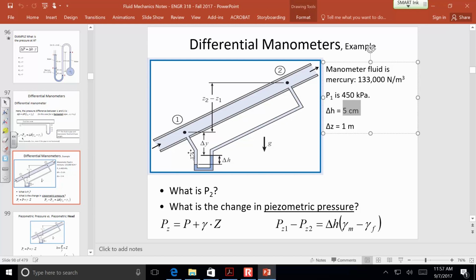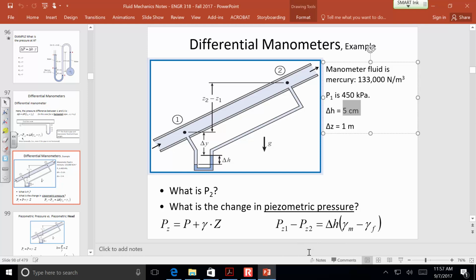Okay, it's because think about the case of what if the water wasn't flowing. So if the water wasn't flowing, if we stopped the flow through the pipe, then there wouldn't be a delta H. And so if we wanted to know the absolute change in pressure, then we would have this Z2 minus Z1. But you know, piezometric pressure is, by definition, something different than absolute pressure change.